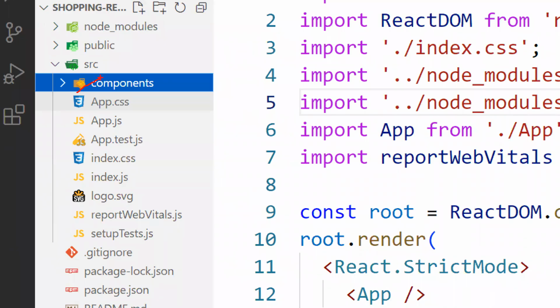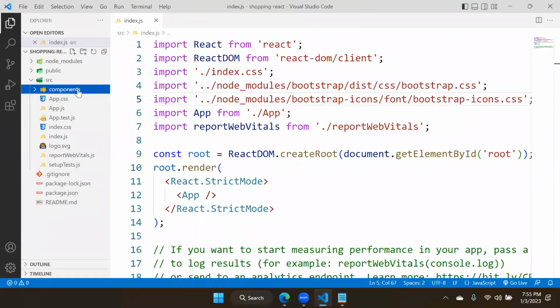Generally for every component, we will have two files regularly. One is component CSS and the other component JS. For every component it's not necessary, but we can maintain two files: one contains its CSS, another contains its JS.